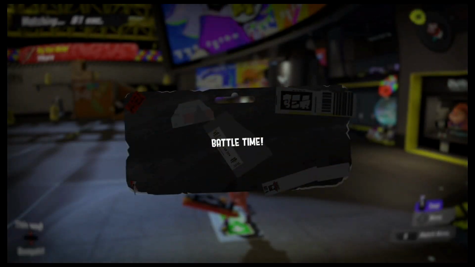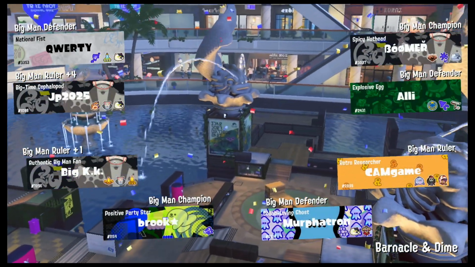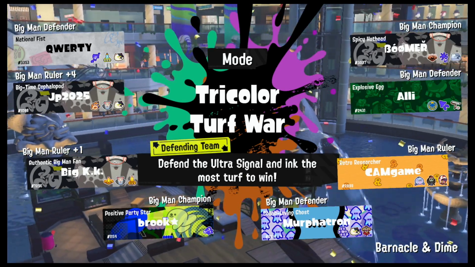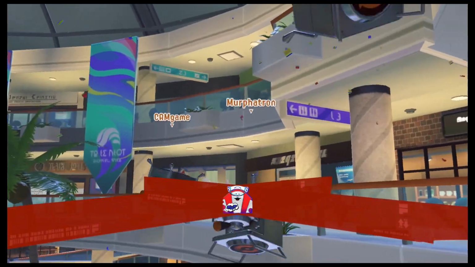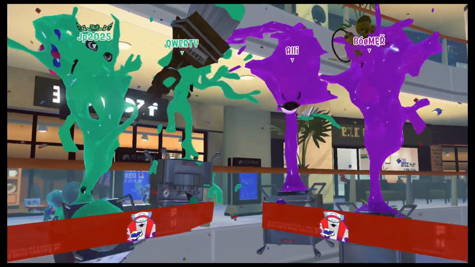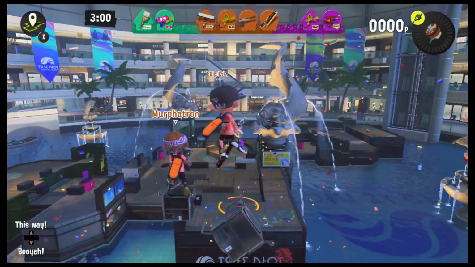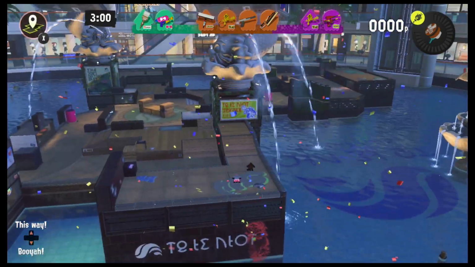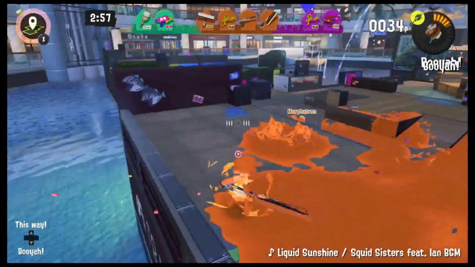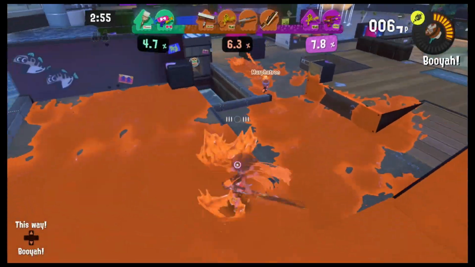It's battle time. So we'll save the rest of the jokes for later. Let's get started. We're at Barnacle and Dime, and we're defending against our team. We are orange colored. And let's launch. Liquid Sunshine by the Squid Sisters featuring INBGM is the music.